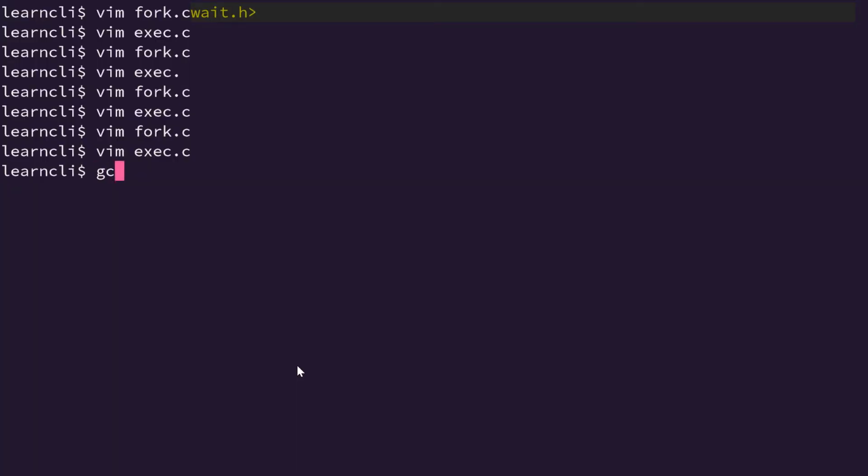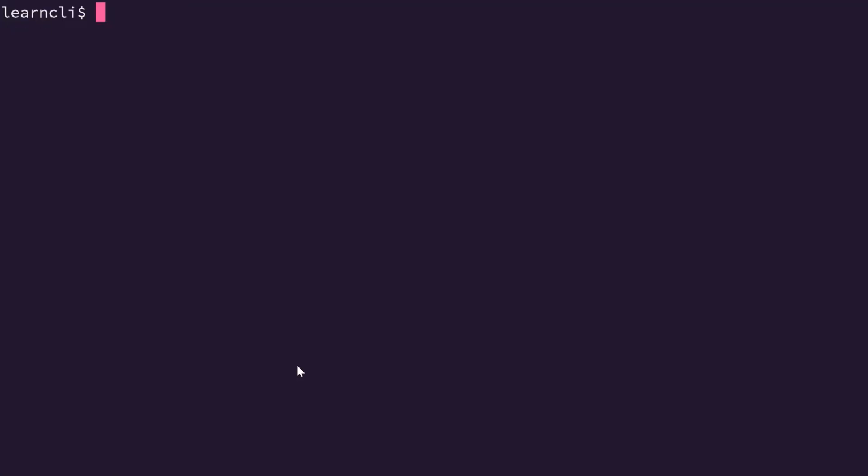Now I'm going to run gcc exec.c, clear my screen, and run ./a.out. Notice I am able to type at standard input. So standard input is being piped to grep right now. I can do things like hello, and nothing's going to be printed. But remember, in this example, we set up grep to look for lines that end in c. So if I do hello.c, another line.c, and another foo, and then Control-D to end my input, notice that done was printed.